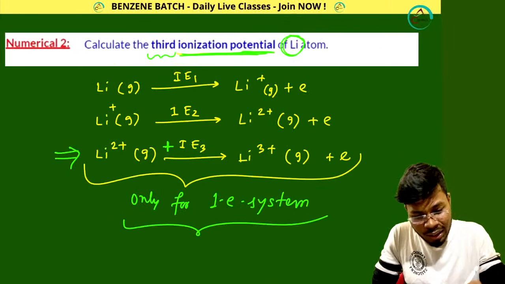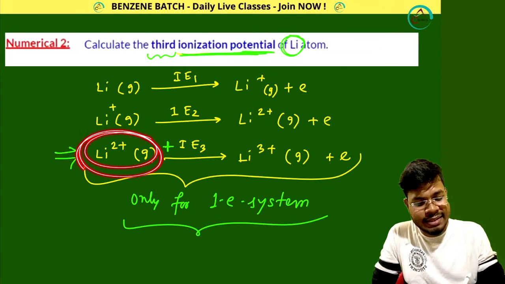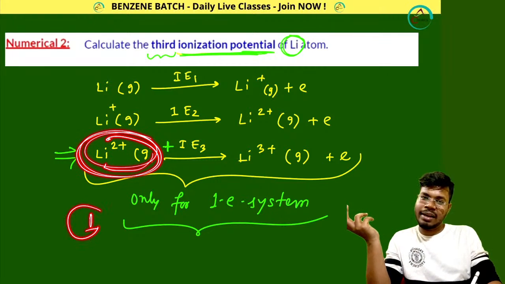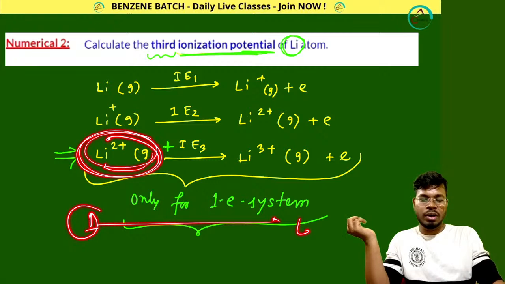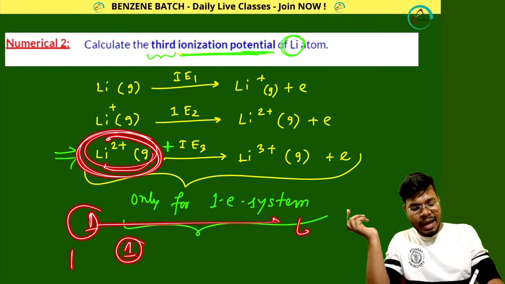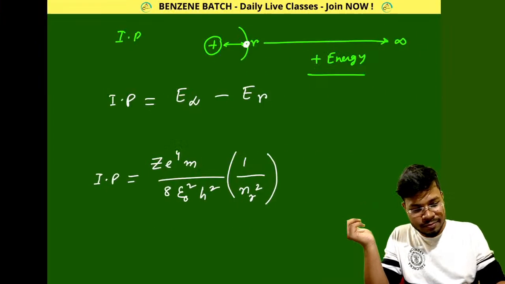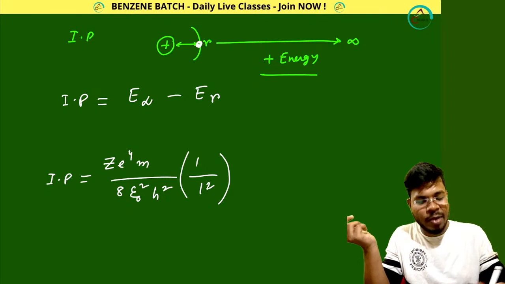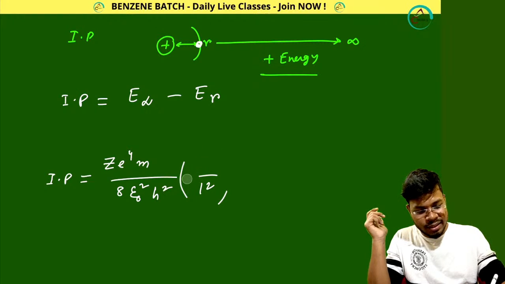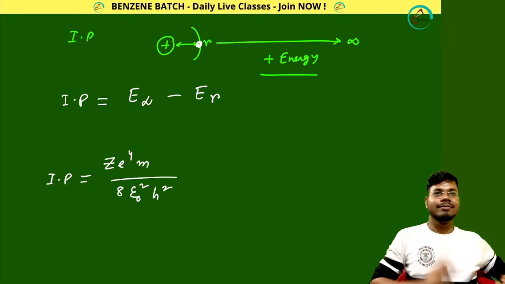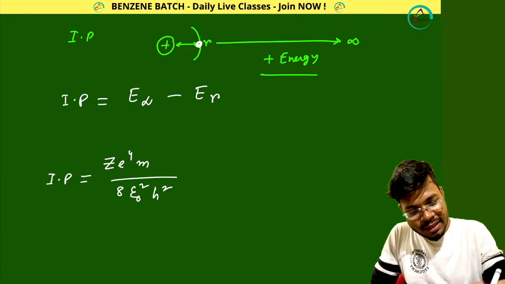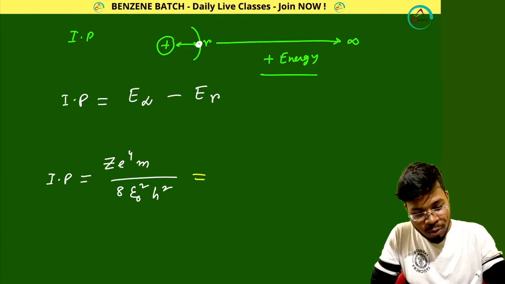As it is a one electron system, one electron generally is present in the first orbit, right? It will not be present in the last orbit. One electron is there, so it will be present in the K orbit or first orbit. The n value will be 1, and 1 square. So 1 divided by 1 means nothing. Once you put all these values, what will be the Z value over here?